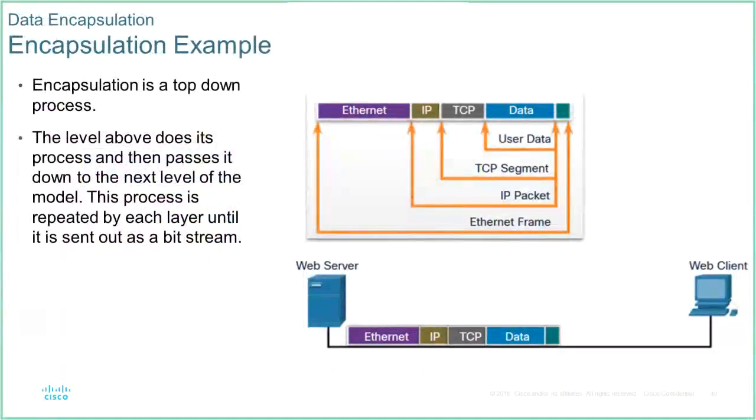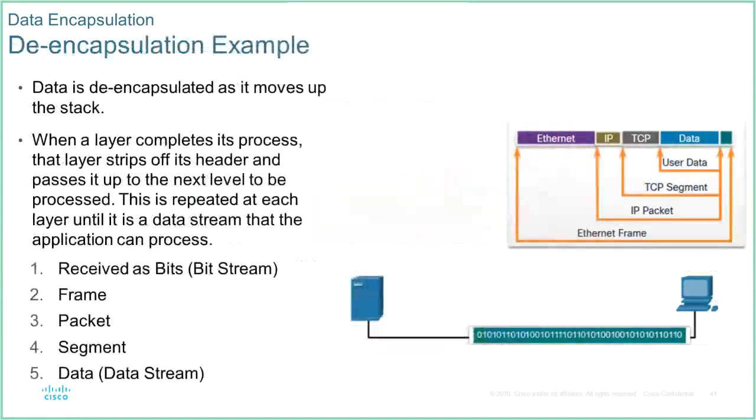So encapsulation down, pretty much as per the other one. Our data is encapsulated with each layer's information. So think of it as the old Russian dolls. You have one doll inside of another, inside of another, inside of another. And when it gets to the other end, it removes the outer casing back down to the original data.